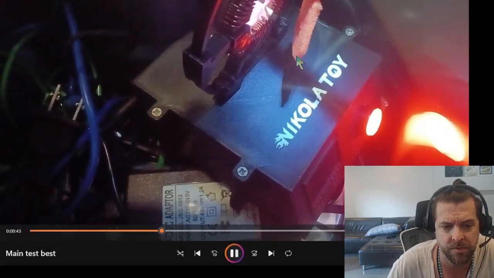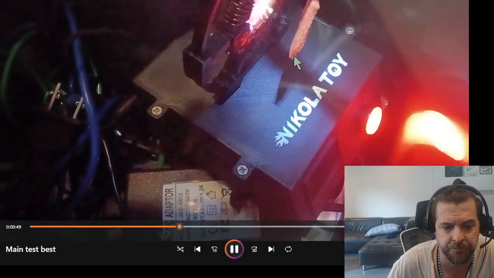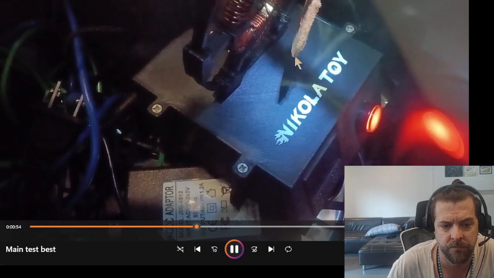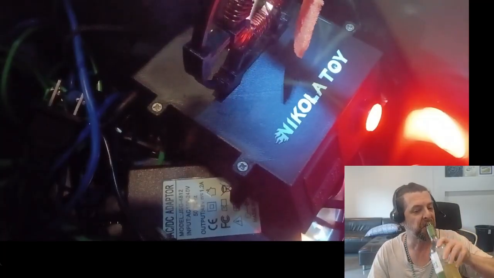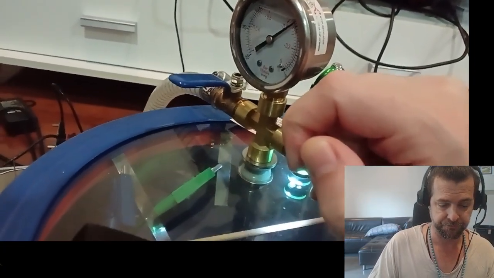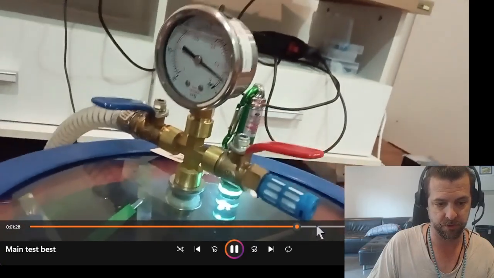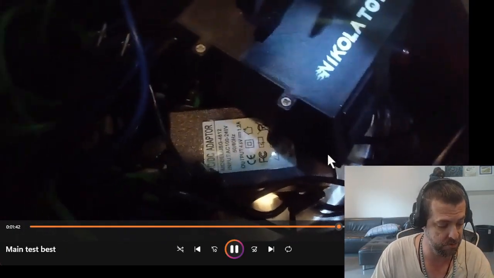It is definitely moving a lot more. Like, there's no doubt about it. The question we want to find out is how much more. I have to try and measure this. Okay, now I'm probably going all the way down to 0, to atmospheric pressure. And now let's see how much more it moves.